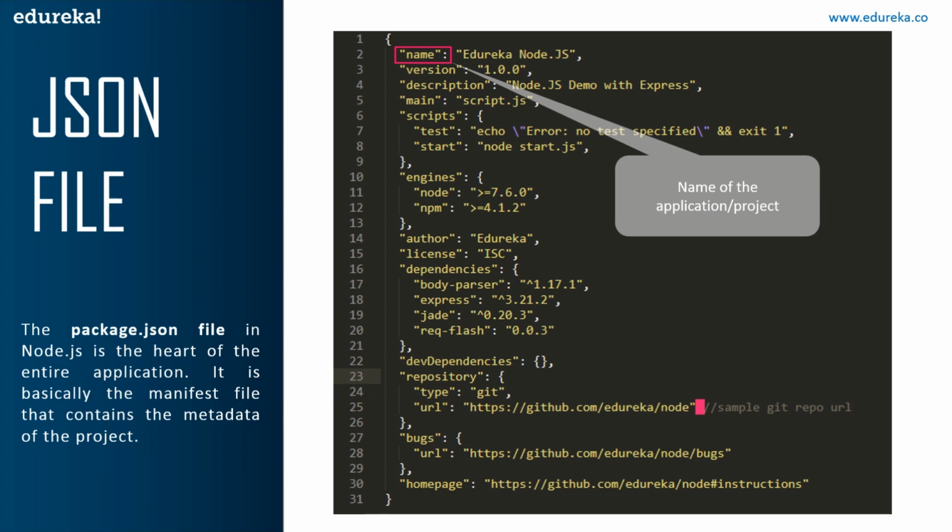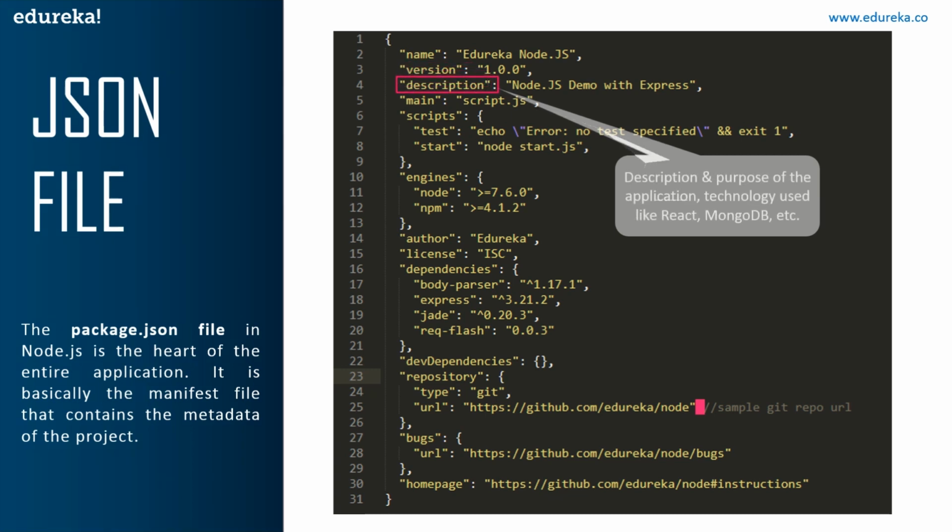On this particular site, you see it is showing me the name: this is Edureka Node.js. What will be the project name? The npm init command is a step-by-step tool to scaffold out our project. So this is the project name. Then it will show me the initial version of the application, which must follow the semantic versioning rule. So it shows what my project's initial version will be.